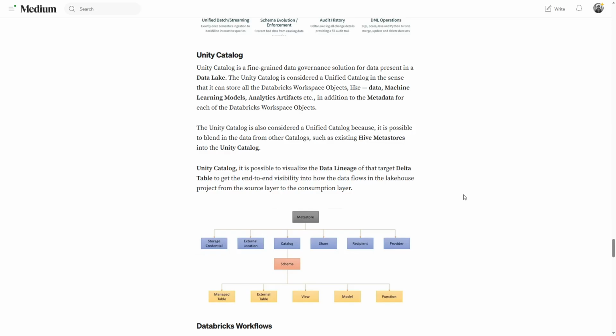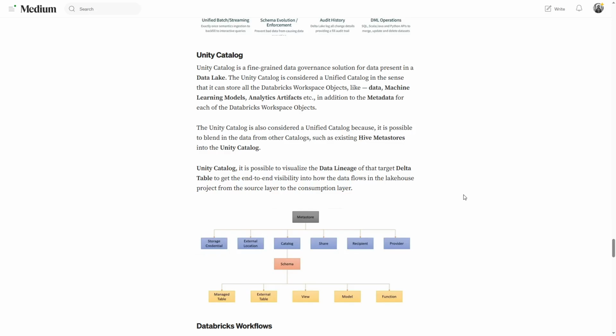Then we have Unity Catalog. So Unity Catalog is nothing but a management layer in Databricks. It allows us to govern or manage or have a registry of the objects that are present in the environment. So it can map to objects like data, ML models, analytics artifacts, storage.